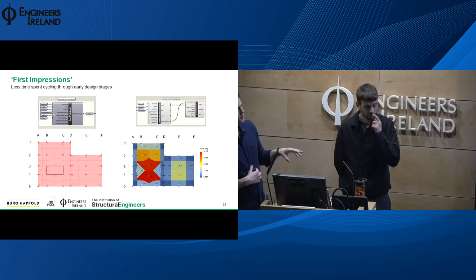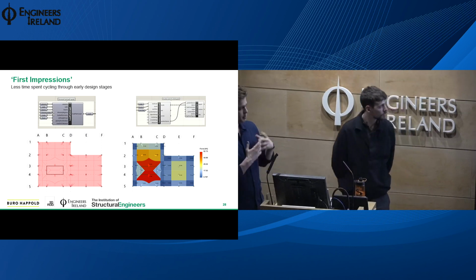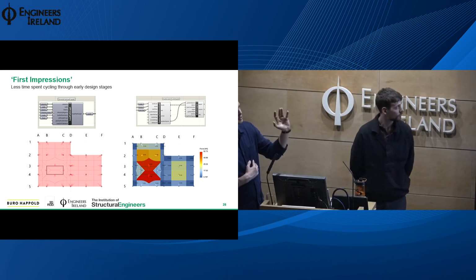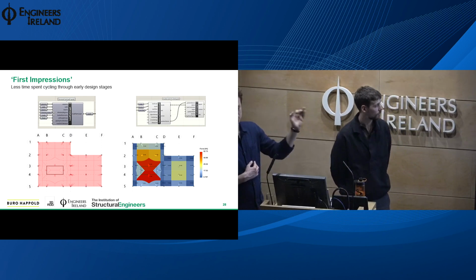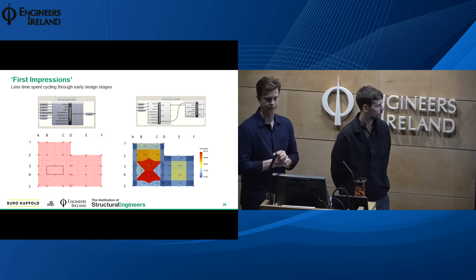So on screen here we've just got the 3D model that might have come from an architect, a really quick rough and ready thing, but it's still good enough actually for us to just chuck through a scripting component that someone else has created and signed off on that just says load takedown or load paths or something similar. I've not had to go in and generate a robot model. I've not had to go and generate another analysis. I can just get a quick first impression on how that might look for some scheming exercises.